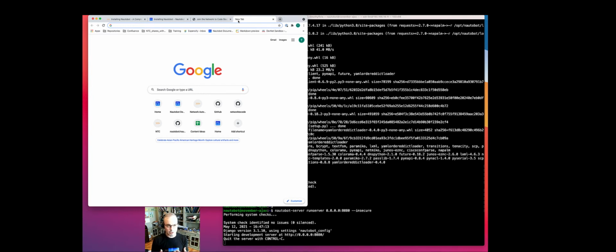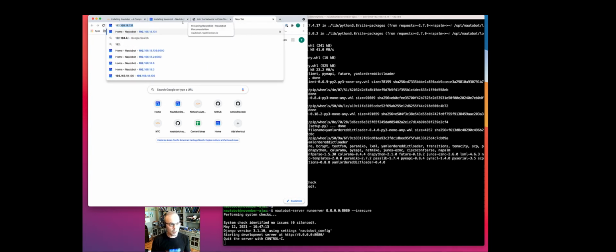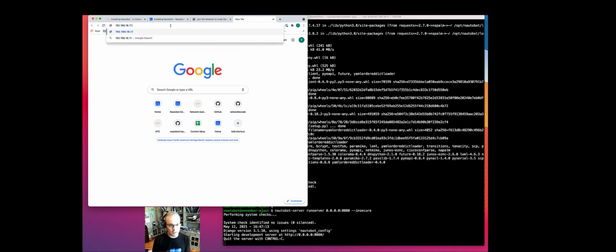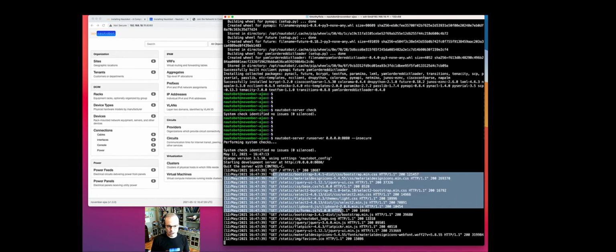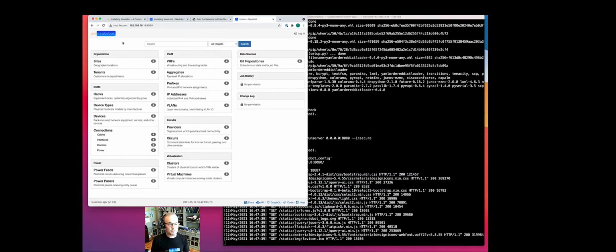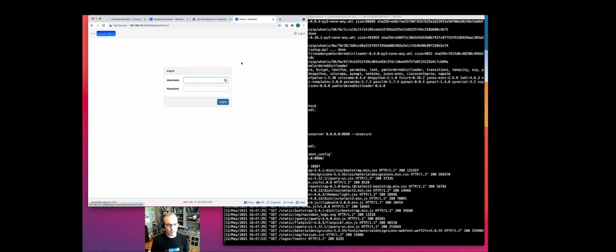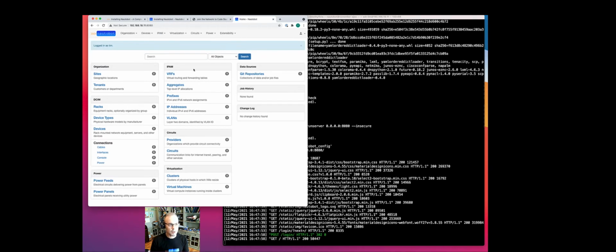So now we'll go ahead and access it. When you're putting in the URL for Nautobot, keep in mind, this has to be in that allowed hosts value you defined in the Nautobot config file. And notice that we have to access on port 8080. Great. So what we see now is a locked down UI because we haven't logged in yet. And notice that you get all this debug output from the Nautobot dev server running. Okay, so let's go ahead and log in with that superuser info we just defined. Great. Now we have an unlocked UI.